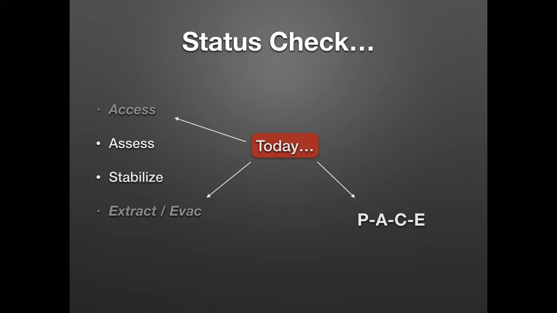That access could be area denial because of a threat. That access could be Virginia Tech with chains on the doors. That access could be on a vehicle accident where we can't get into that casualty because of vehicular damage or rollover or something like that. So access is something that's got to stay in the front of our brains all the time. Unfortunately, it's not something that we drill into the psyche of our patrol officers.